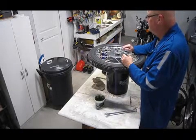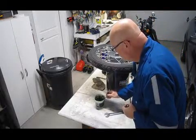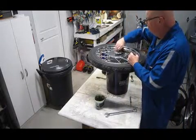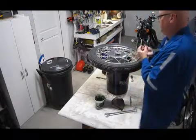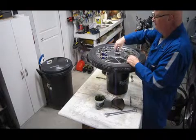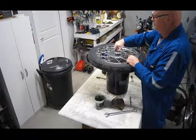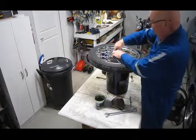So I'm just going to give it a little dab of grease here on the axle. Kind of wipe off the excess because there doesn't have to be a lot on there, just a little bit inside the threads. Well, I cleaned the threads on the nut and cleaned the threads on the axle at least twice that I can think of. Kind of pay attention to that sort of thing. That's good. Put this on hand tight.